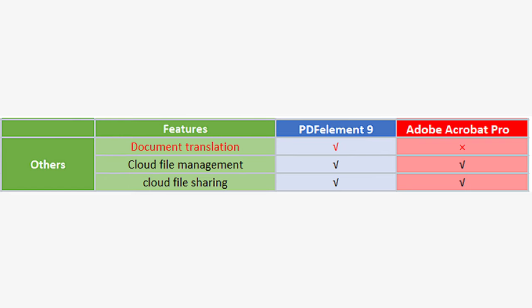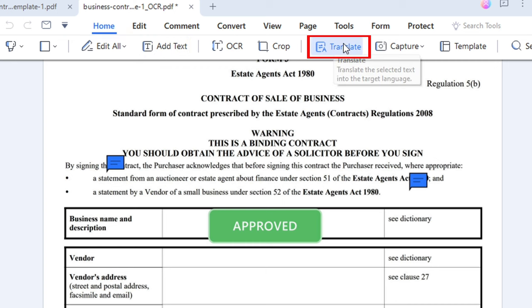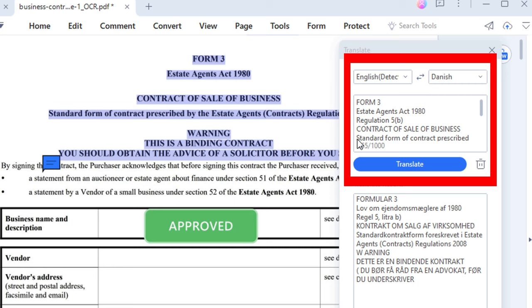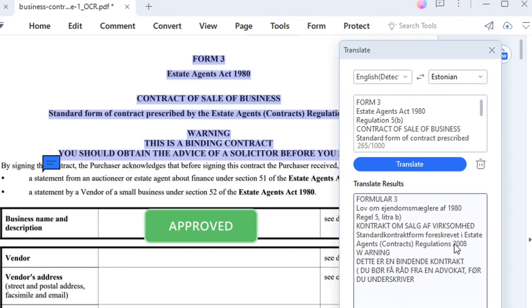In this section, we can see that both software have cloud functions, but PDFelement has a translation feature, which cannot go unnoticed. Translating is a basic necessity for thousands of PDF users, and it turns out to be something extremely important. Usually, if you use a PDF application, you copy the text to paste it into a web page or specialized software to translate it. What would you think if I told you that within the same PDF app, you could translate the entire document?